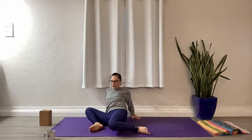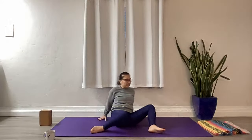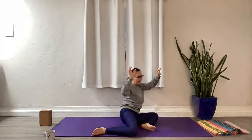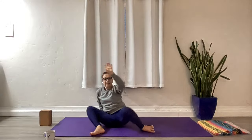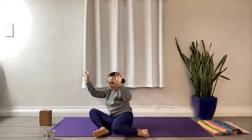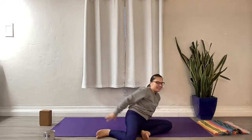Swing yourself around — seated, legs out in front. We're going to take a seated windshield wiper. Rest back onto your palms, lean back and drop your knees up and over to the right and left. Try to get all the way over. Have your feet pretty wide apart. Then we're going to transition to doing this with no hands — up and over and up and over. This might not be accessible for you, so if that's the case, try it with one hand, or maybe the other hand. See which one works for you. Eventually you can get to the point where you're doing this with both hands off the mat. Up and over, up and over. One more time, up and over.